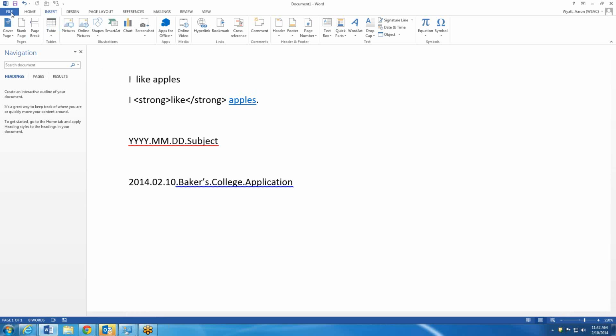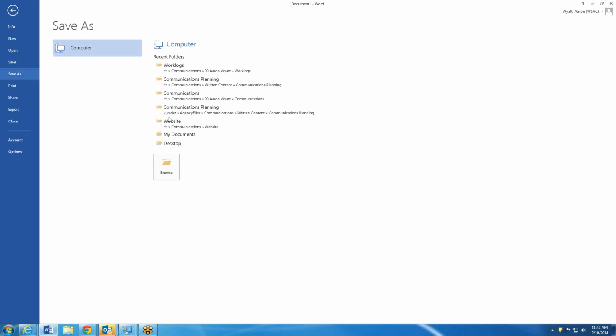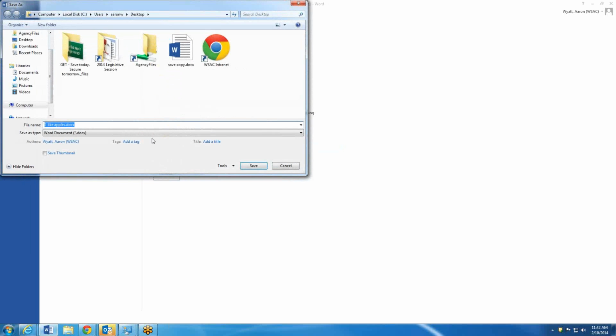Okay. So you go File, Save As. I'm in Word, so I'm going to go File, Save As. And I like to save it to my desktop. You're just saving it into a temporary place. I like the desktop because I can easily find it and delete it. But you can do it wherever you want, because we're not deleting the Word version. We're just creating a copy of it. So I'm going to save it to my desktop.